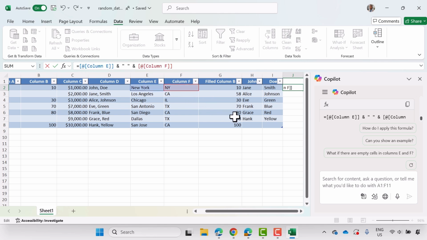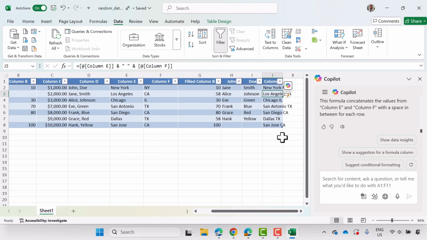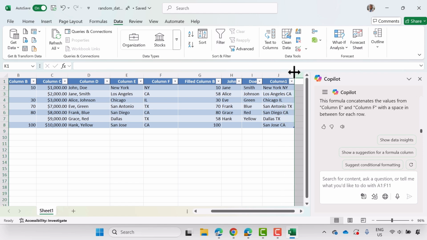Now you can see that even if you don't know Excel very well, Copilot helps you do it without any issues. It simplifies everything. Once all these transformations are completed, we can clear the previous columns and work with the new table, which makes our analysis and visualization much easier.